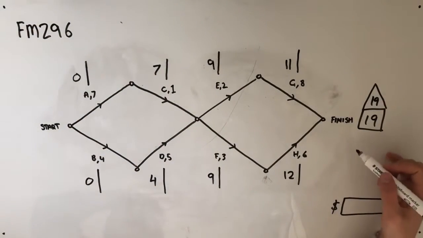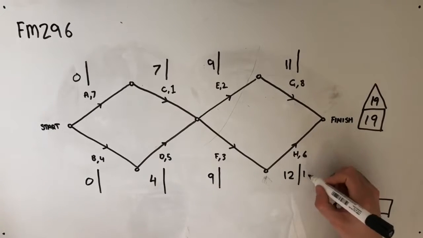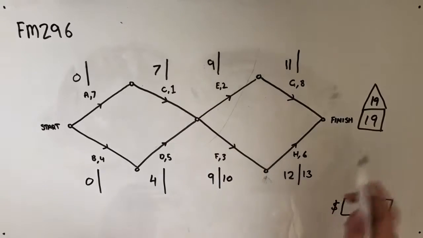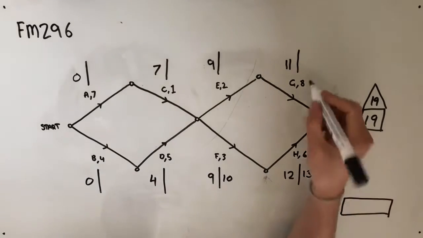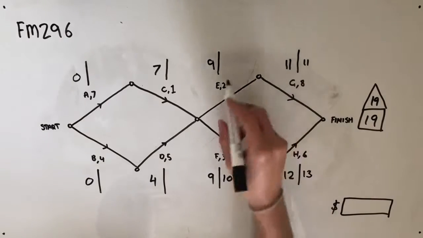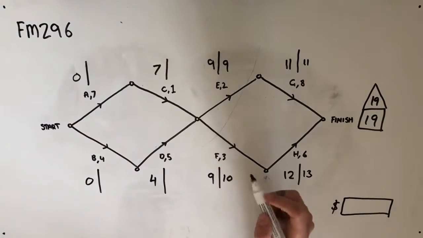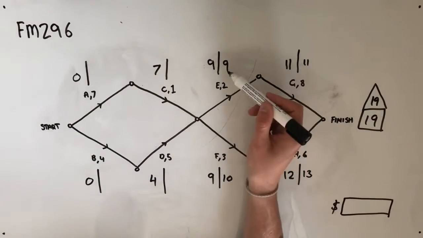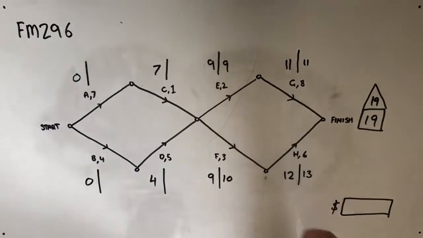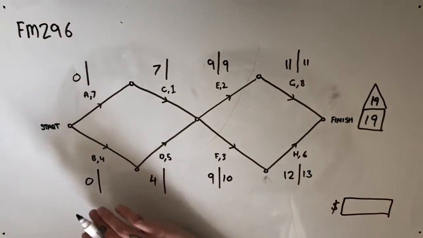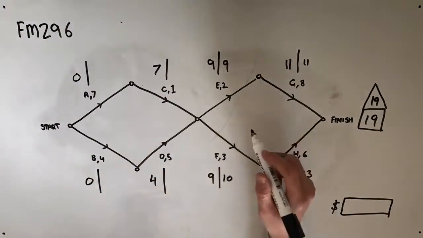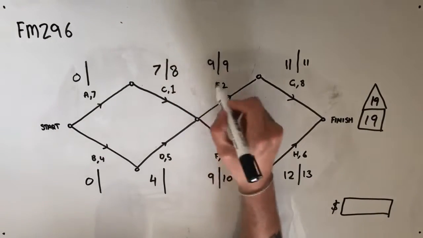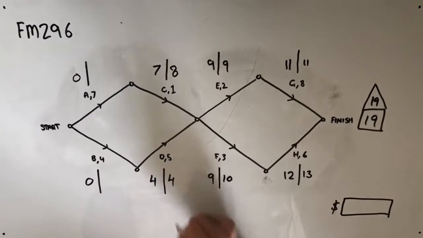Working backwards, taking 6 from 19, we get 13, and then taking 3 from 13, we get 10. Taking 8 from 19, we get 11, and then taking 2 from 11, we get 9. Now, we have a choice here with D and C whether we work backwards from the latest starting time of E, which is 9, or the latest starting time of F, which is 10. We do the opposite when doing our backwards scan, so we take the lower number. So we take this 9 here, minusing 1 from 9, we should get 8, and minusing 5 from 9, we should get 4.